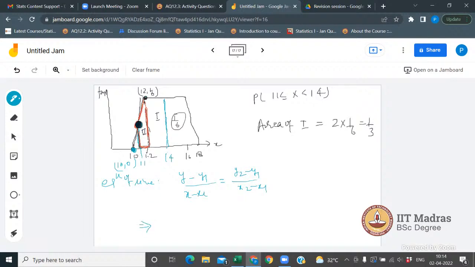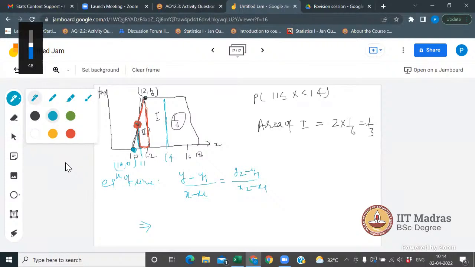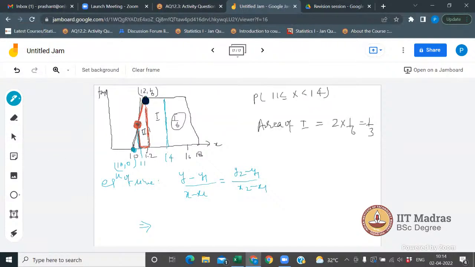Okay, but how do we know this is the midpoint? Because see, you have to calculate this region, this red thing. We have to calculate this particular y coordinate. We know that x is 11, so we can find the equation, put x equals 11 and find the value of y. But that person said it is the midpoint. So how do we know that this particular point is the midpoint of these 2 points? Okay, so just apply this equation of line.